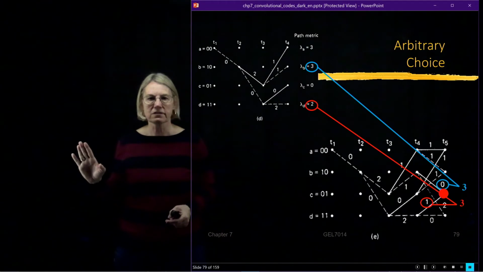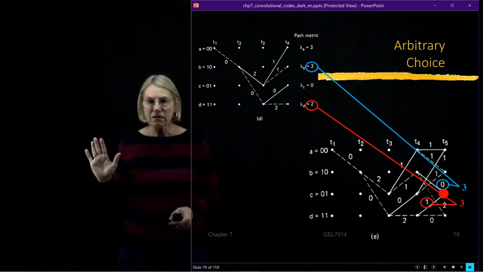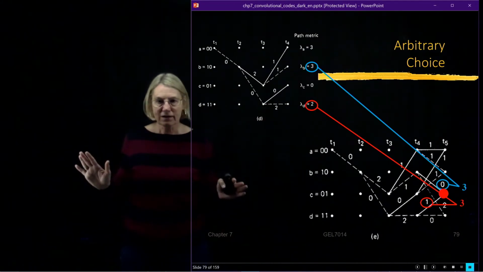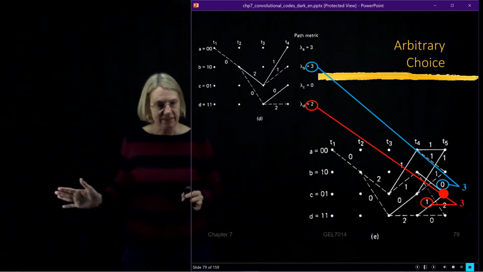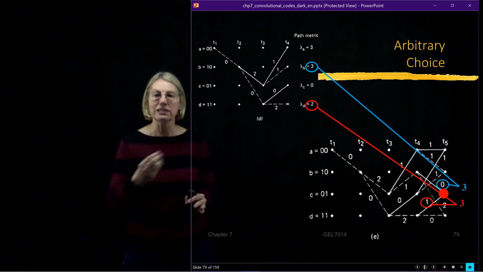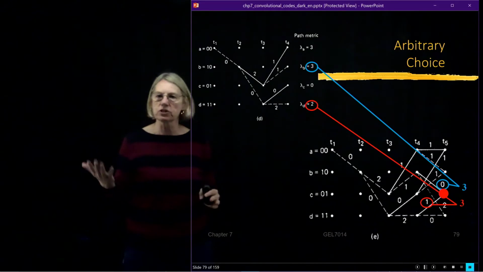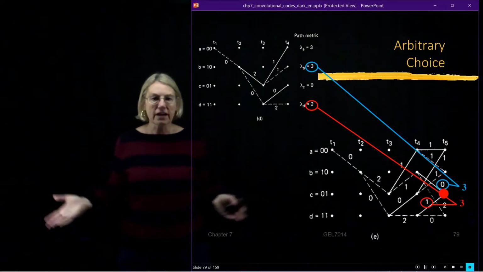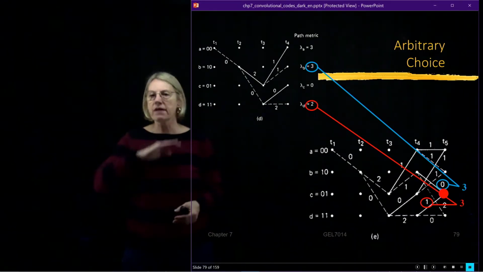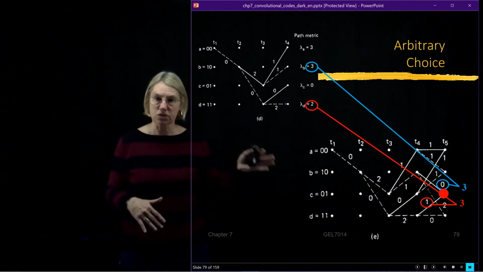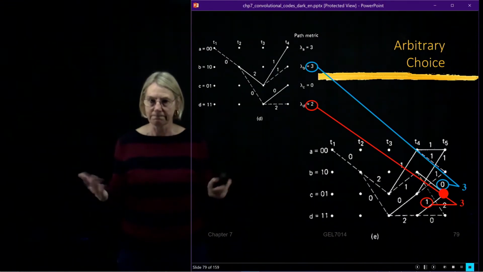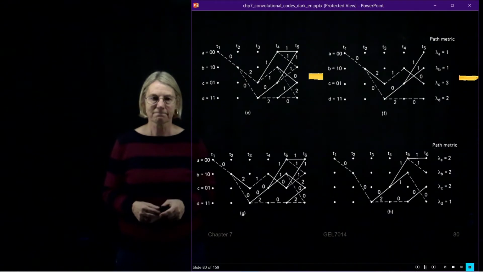Which one do I keep? Completely arbitrary choice. Take a coin and flip it. Doesn't matter. Later on, it won't be better. You're always going to say they're both equal length. It will never be useful to you to keep those two paths because you will never be able to choose between them. So since you will never know how to choose between them, you just make the decision up front, toss a coin, keep one of them, and move on.